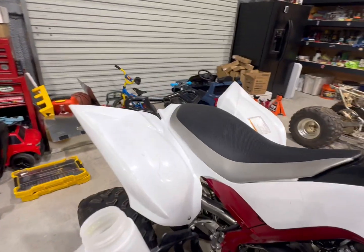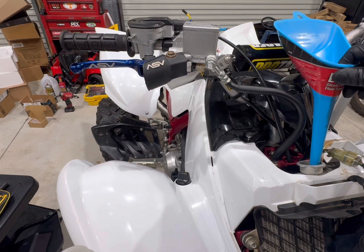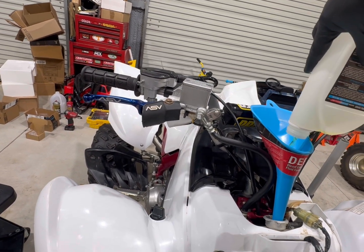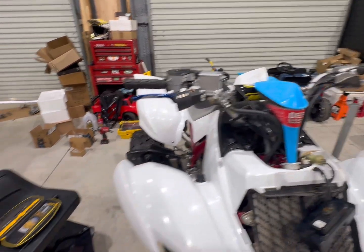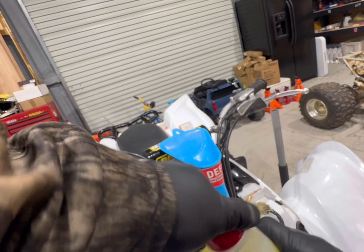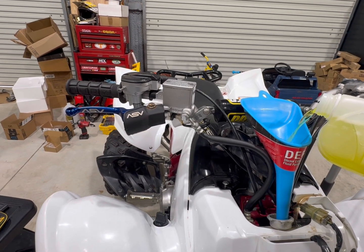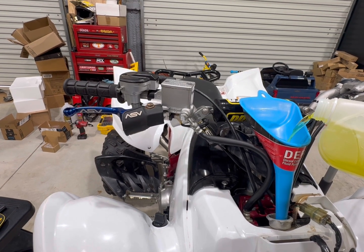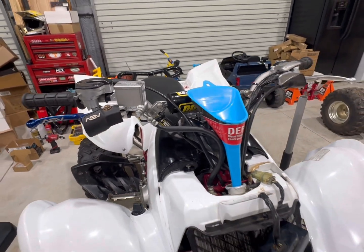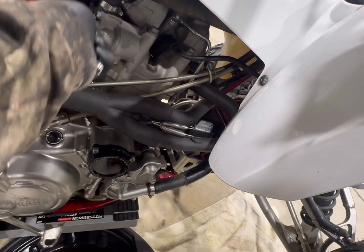Oh, well, looks like it's full. I don't know if it needs to burp. Well, it doesn't want to open. Go a lot slower. Let it sit there a second, let it burp a little bit. We'll be right back. All right, guys, we're going to loosen our bleeder valve here.